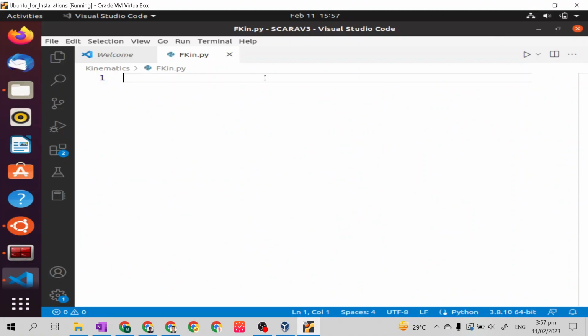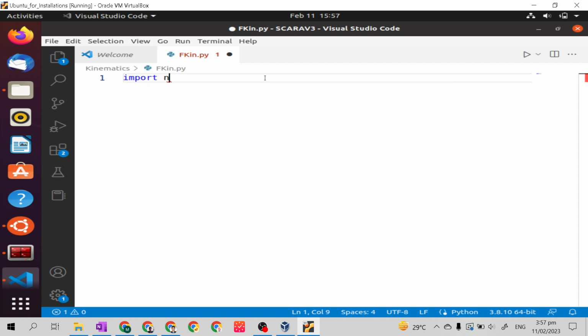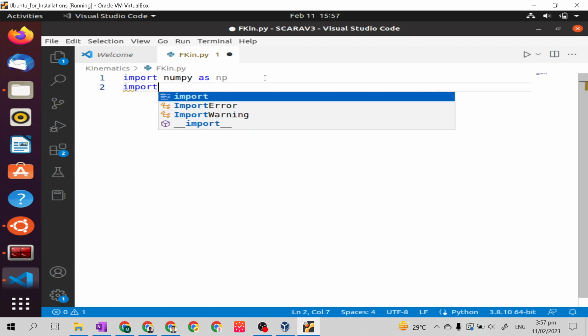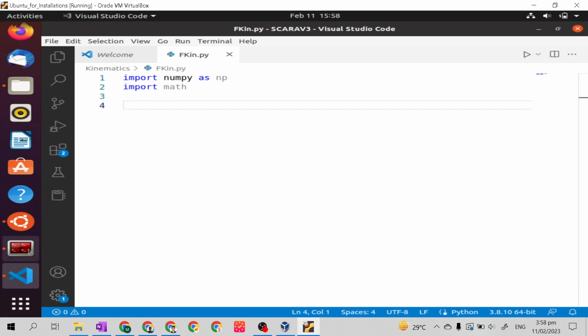Okay, so what we will do first is to import numpy as np, then import math. So we may test if this library is properly installed, let's just save what we coded here in our workspace.